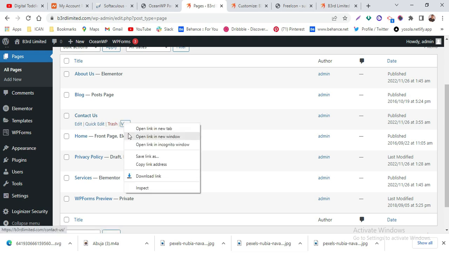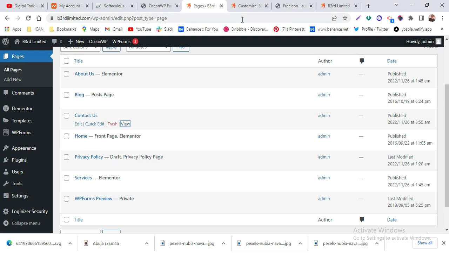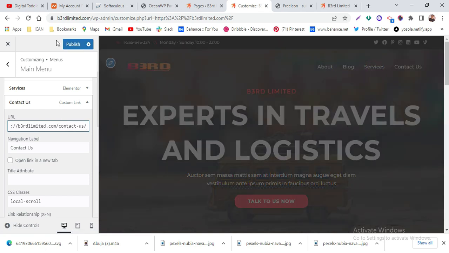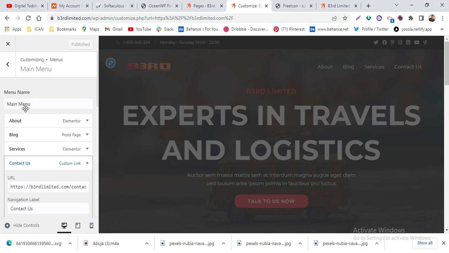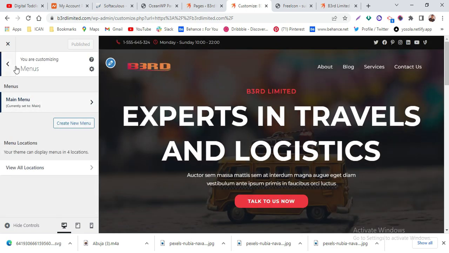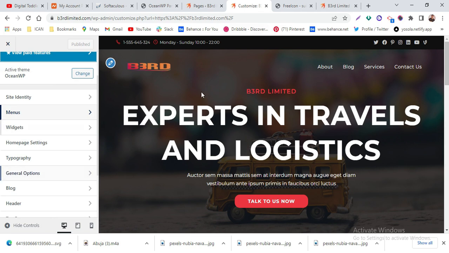You can just copy the link from here and you come to customize and you change this link, Ctrl V, and you publish. And you can do same for the other pages too, and go back. That's how to change the link for the pages.